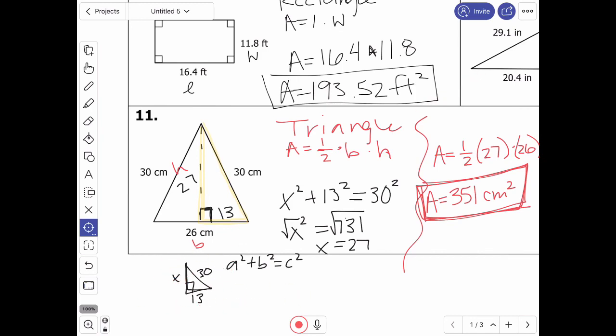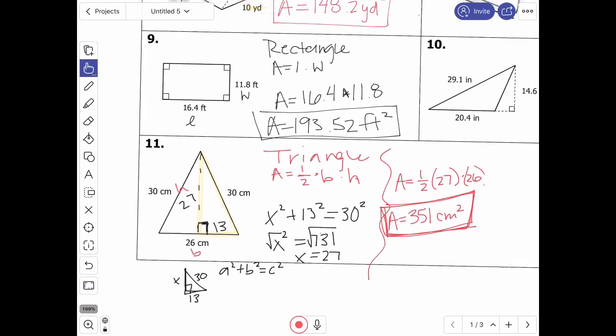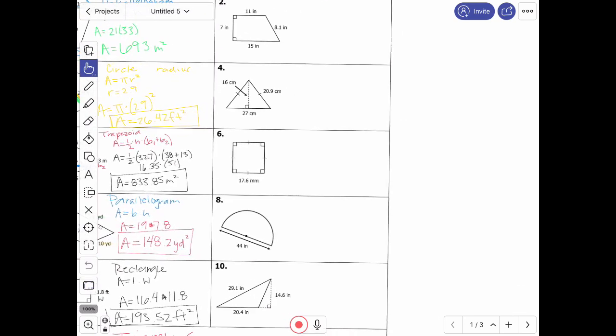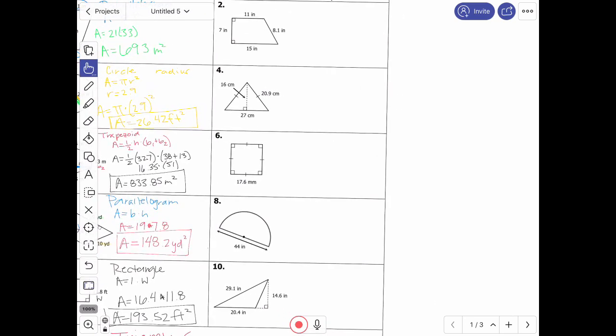But yeah, I think that's all I'm going to say for now. You will need to do 2, 4, 6, 8, and 10 and turn those in on Canvas. Canvas is going to have like a quiz type thing where you can submit your answers and just check your work. I will say for number 8, those of you still watching, try to use pi.